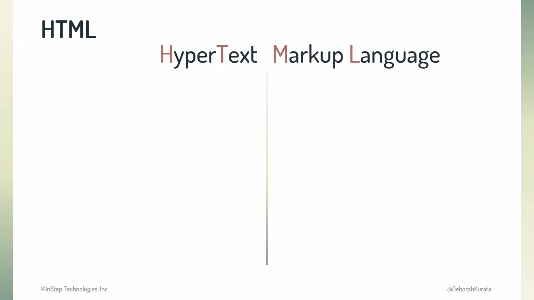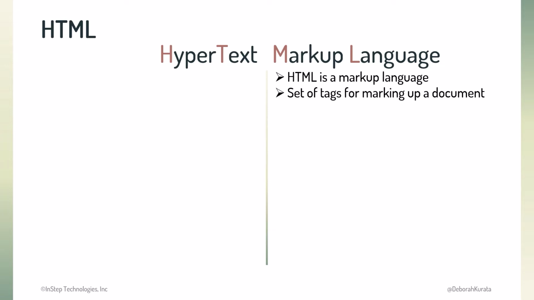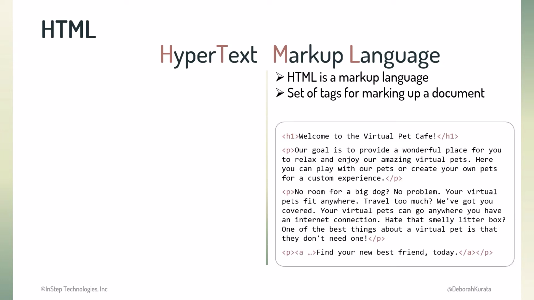HTML stands for HyperText Markup Language. Let's break that down, starting with markup language. HTML is a markup language, not a programming language. That means it has a set of tags for marking up a document, like these, defining that this particular content is a header, this is a paragraph, and so on. The HTML defines the structure of the web page and helps the browser understand how we want it to display our content.